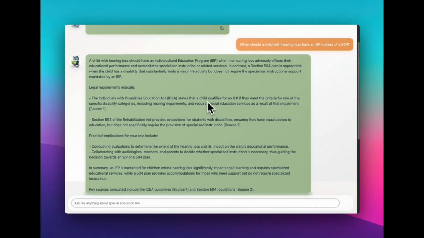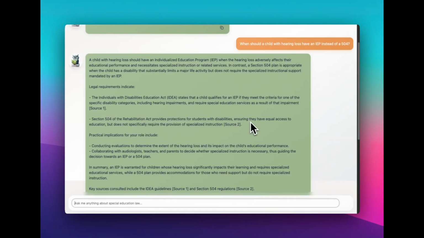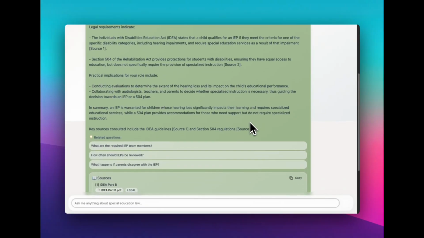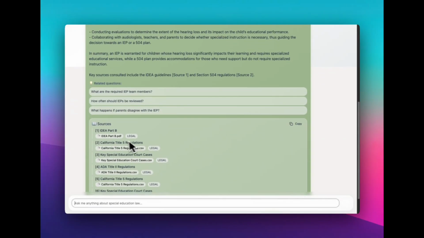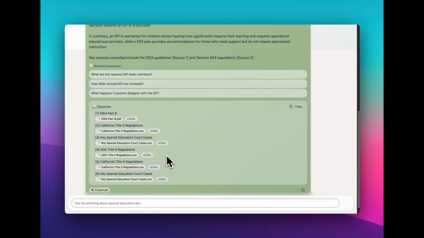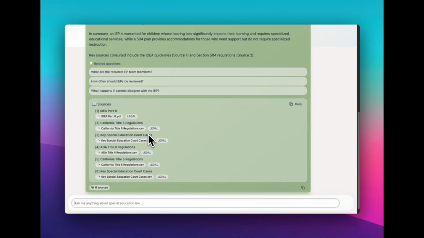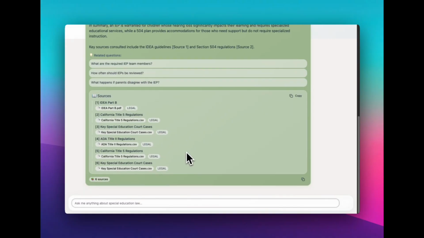So you can see a very detailed response, and this is correct. It's pulling from different sources. You can see here it tells you source 1, source 2, and it looks like it consulted IDEA and section 504, and it states that here in the sources. It looks like it has looked at other sources as well. This is great. That is our working chatbot.